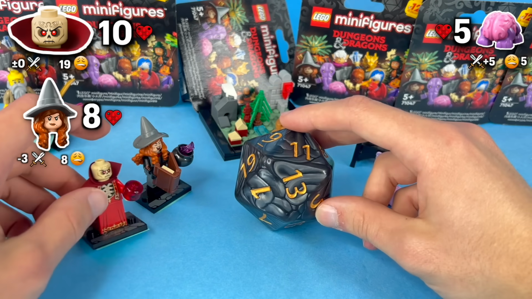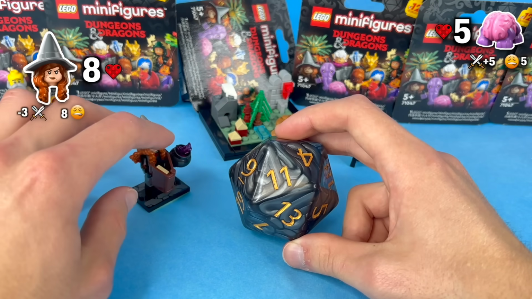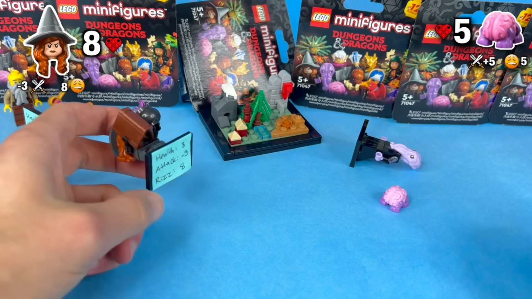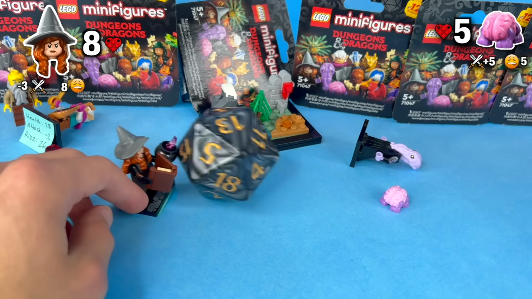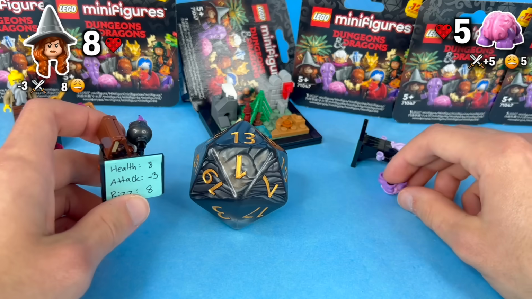11. Okay, I think that kills Zast. That's no good. All right, it's Tasha, you're our only hope. We got 8 health on you, -3 attack. It's not looking good, but we'll do one final roll. 13, and that kills it too.